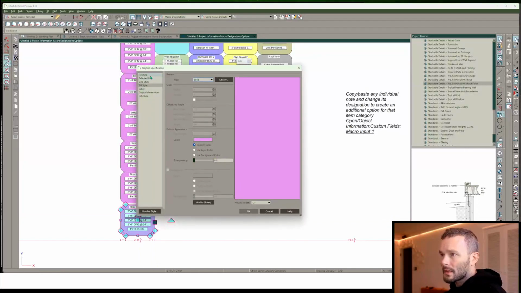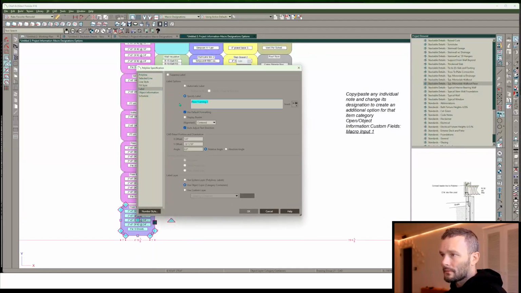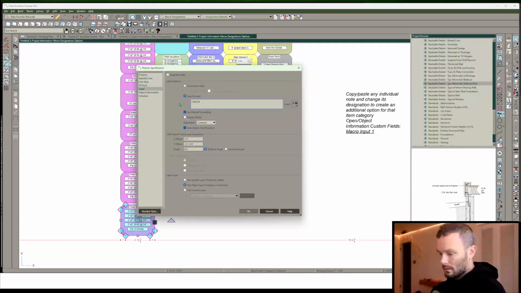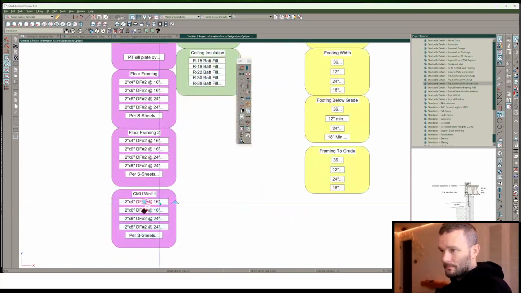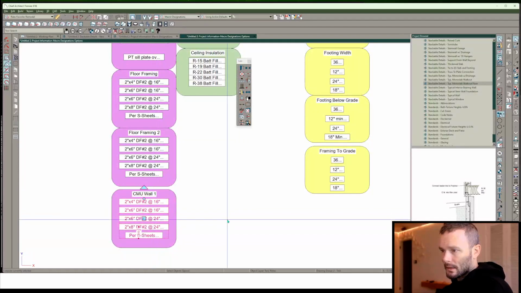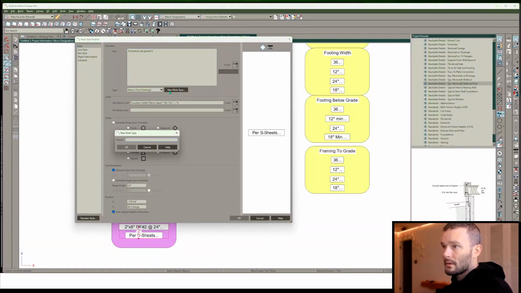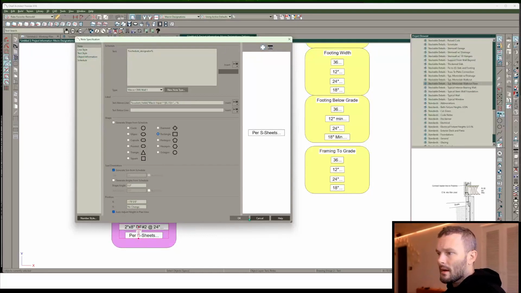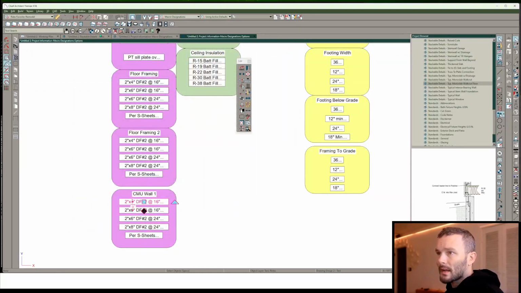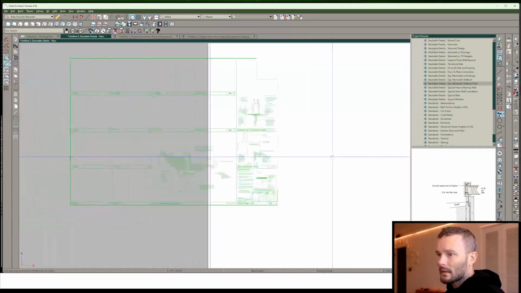So this framing section, let's talk about the label here. We're going to say CMU wall, and actually, maybe we'll say CMU wall 1. Then all these notes, we can just control click or shift select these notes. I'm going to do a new note type, macro dash CM wall 1. That's what that's going to be. From there, let's get some designations. Now let's come back to that detail and see what they're actually calling out for that CMU wall.